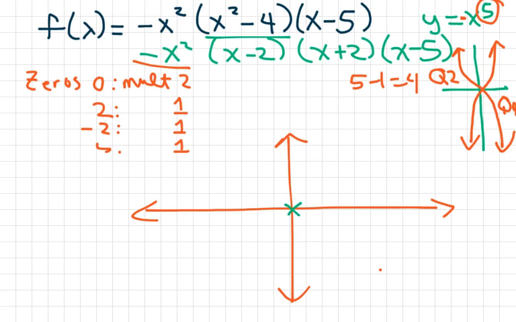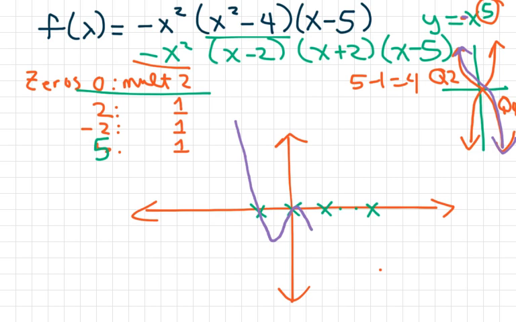We have 0 here, at 2, negative 2, and 5. So that's 2, 3, 4, 5. Now remember at 0, we just touched the graph. We're starting in quadrant 2 because we're going to use the negative part. So this is our power function here. We're starting here. We're going to cross, then come back up to 0, and it's not going to cross.